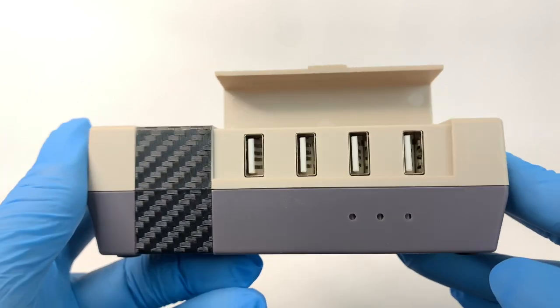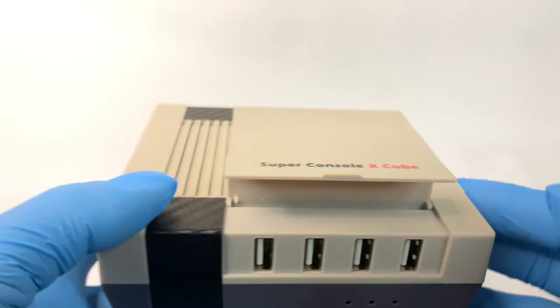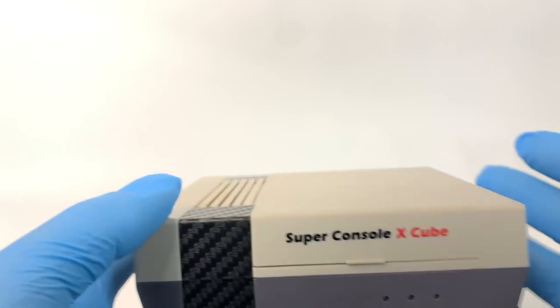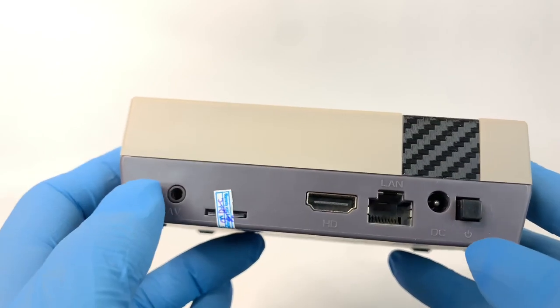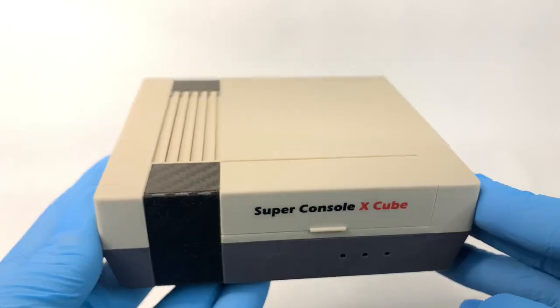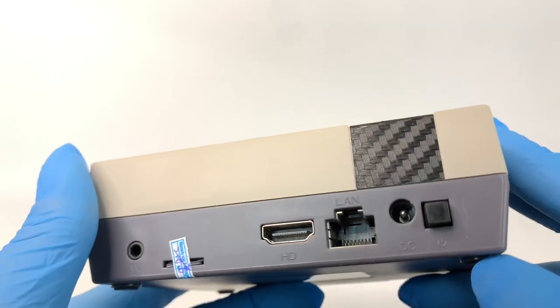And so you can open this up immediately. There are four USB ports. These are for the four controllers. There's a lot of arcade games that have four players. Same with Nintendo 64 and a bunch of other games. Simple HDMI, LAN cable. This does have Wi-Fi. It's also a small PC. It's an Android, so you can browse the web. I'm not gonna do any of that for you. This is not what I bought it for. I bought it specifically for games.